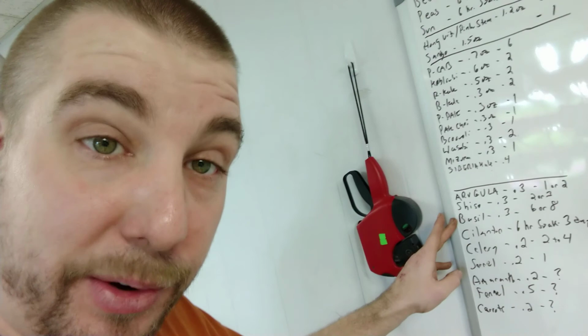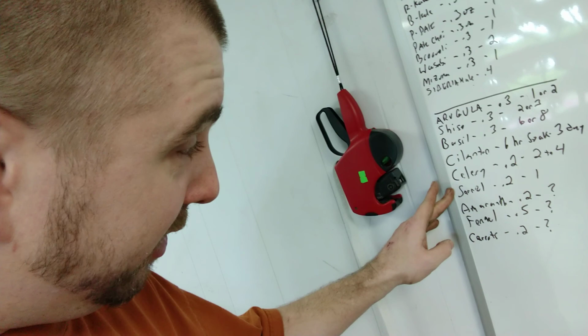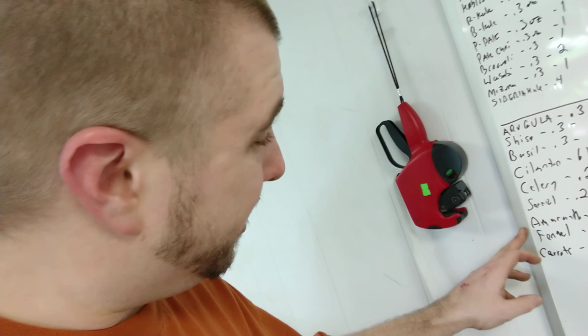Cilantro, I don't do it because I soak them. But celery, sorrel, I did it with amaranth. I have terrible luck with amaranth because I think I just don't get warm enough in here. Fennel and carrots, though, I absolutely do it, and that's where I've gotten my success with the shiso, the celery, the fennel, and the carrots. I've gotten much better germination and much better yield because of this vermiculite top layer. So I think that's an important step to this stuff.